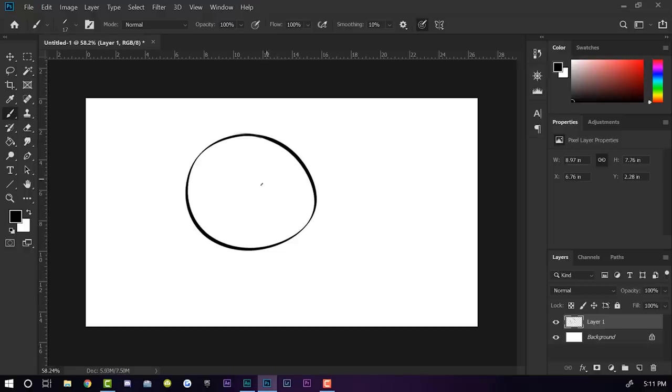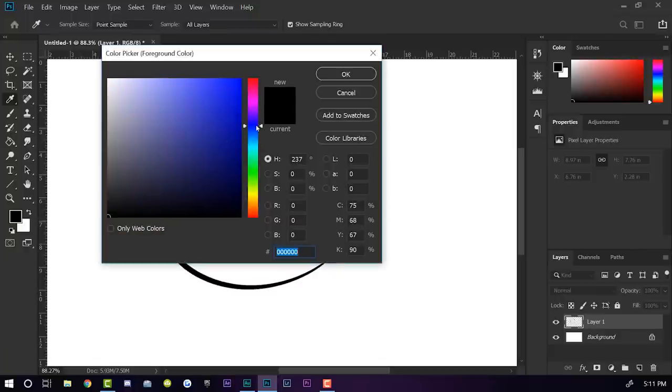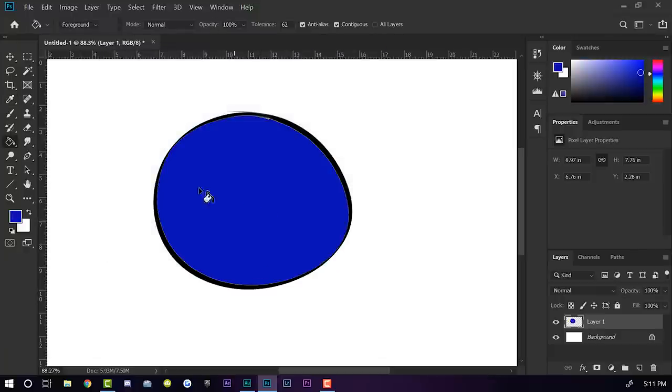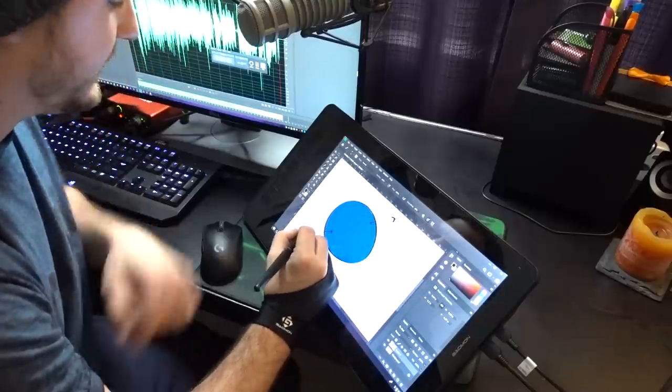Wow. Actually, it was a pretty good circle right off the bat, I'm not gonna lie. All right, let's zoom in here. And now we have all of the same functionality that we do inside of Photoshop. I'll grab my paint bucket tool and I will kind of make this blue. Maybe I'll do that. Come back over to my brush tool, make it black. And I'm gonna draw an arrow going into this ball. Really riveting stuff.